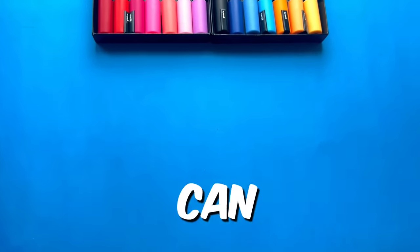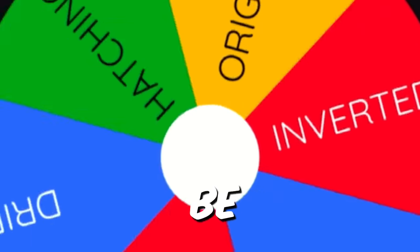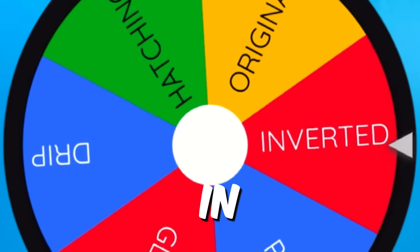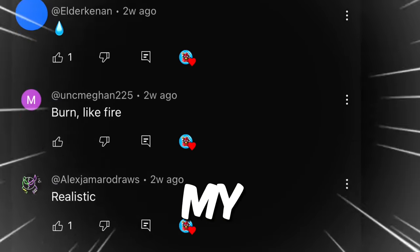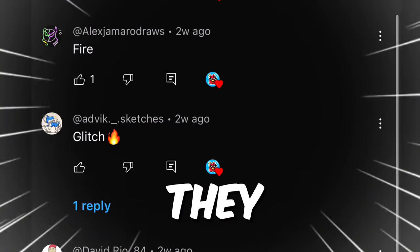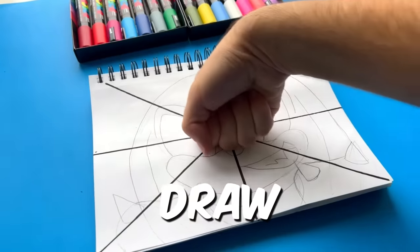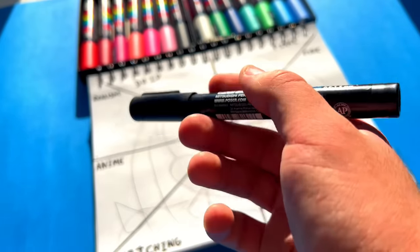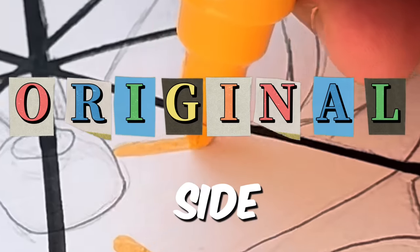But before we can do that, we need to spin the wheel to see what we are going to be drawing in. Thank you for everyone who participated in my post saying which art style they want to see next. Let's split the page into 8 parts to draw in those styles. Without further ado, let's start with the original side.